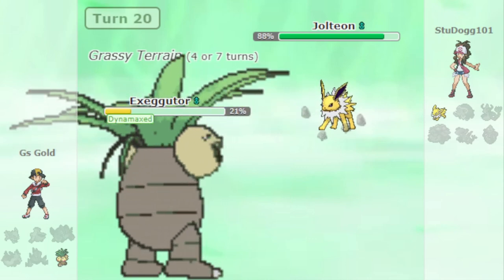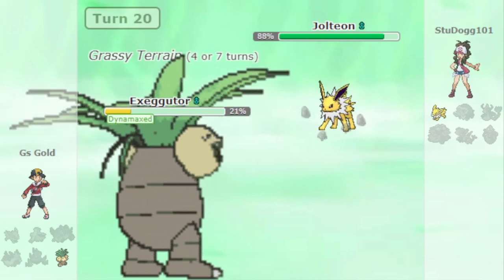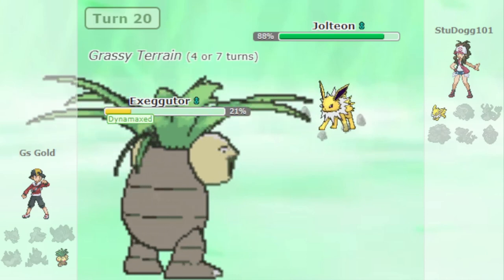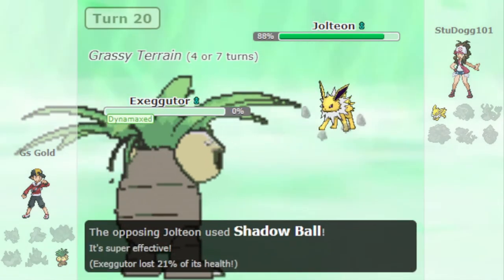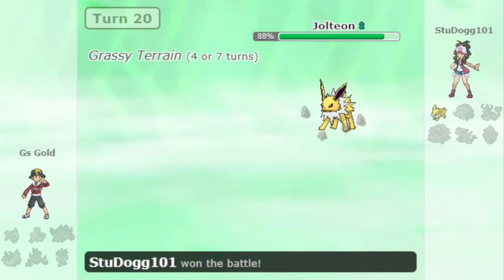It's 1-1. Jolteon versus Executor, and Executor is looking a little rough. I hope you brought Signal Beam. Why are we bringing Signal Beam? He'll have another move that should be just as good. Not four times effective. Oh, but it doesn't matter! Shadow Ball takes out Executor. And Stuart has won the game.